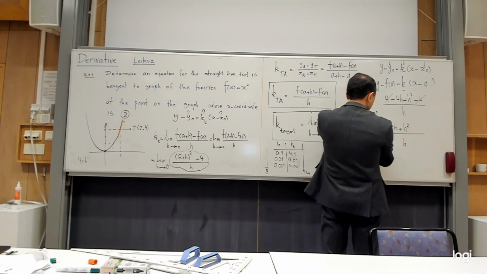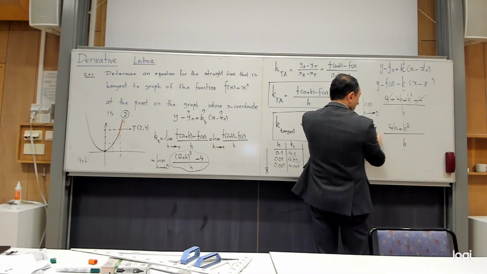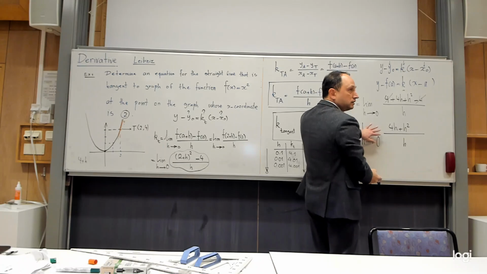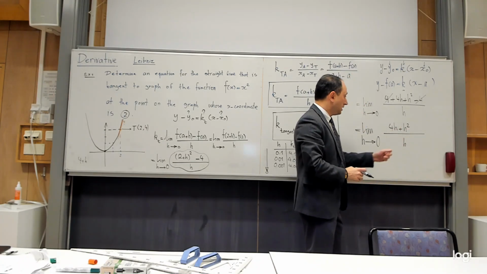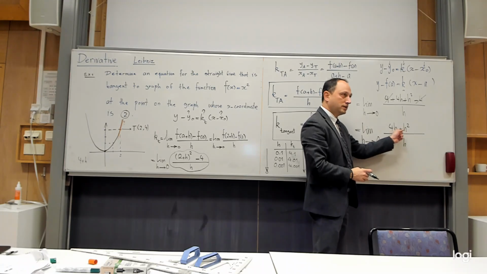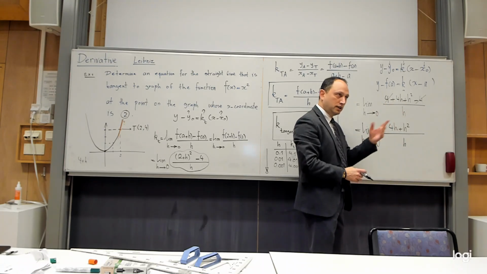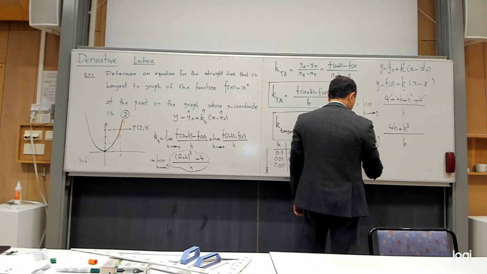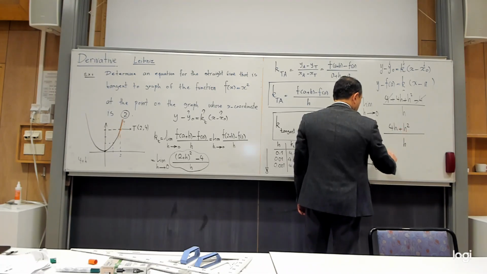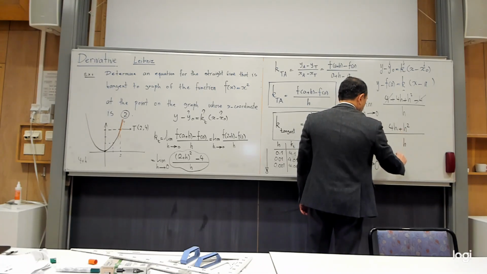I told you, just copy and paste, but don't let this distract you. Can you simplify this one according to what you learned? The answer is yes, I have to factorize that. Am I allowed to simplify this H with that H? So every lesson you learn, it actually counts here. You're not allowed, you have to factorize the numerator. So copy and paste, don't forget. And then I take H out, it becomes 4 plus H, and then divided by H.